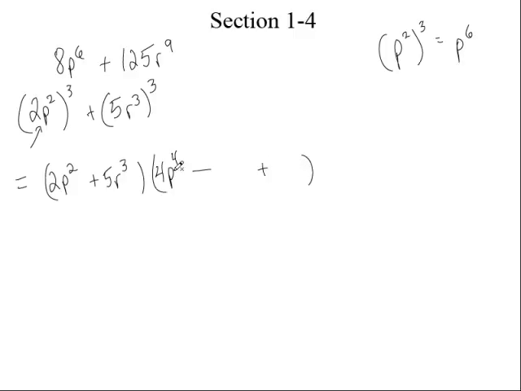So I take this one because I just finished squaring something here, right? So it's in my mind, and I got the mindset of squaring right now. So what's going to go here? 25 r, and then r cubed to the second power is r to the sixth, isn't it? All right, that's where you can get a little bit messed up. This, you just take the 2 and multiply them together. So 2 times 5 is 10, and then what's this going to be? P squared r cubed. And that's it.